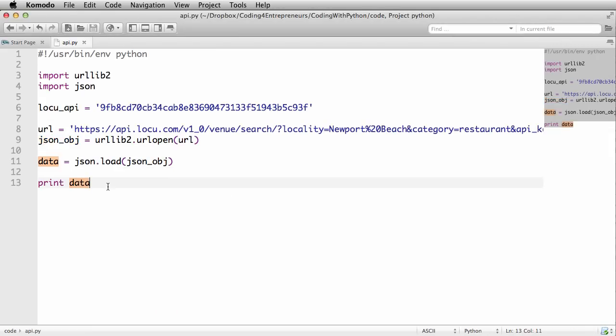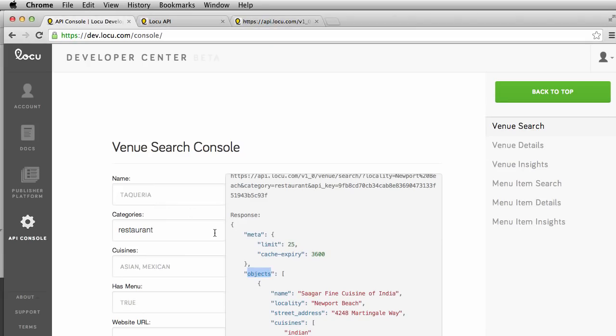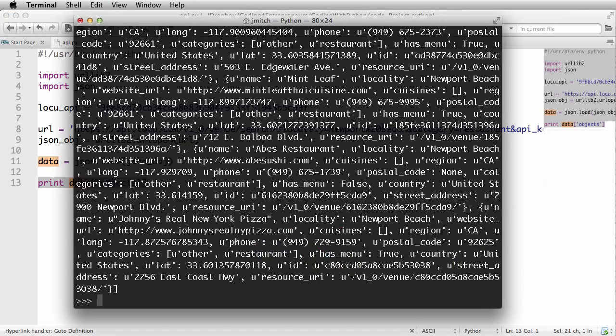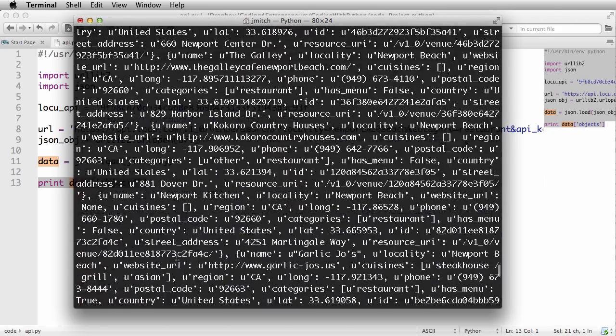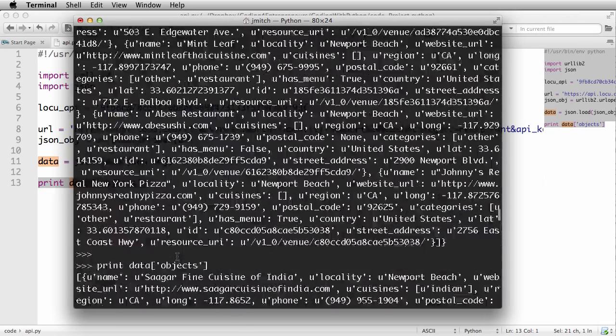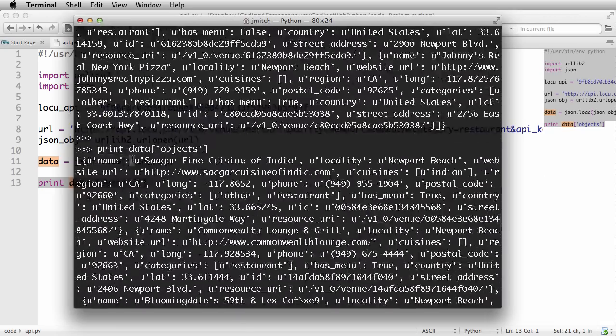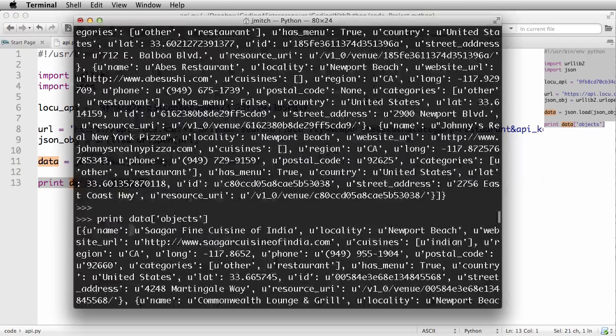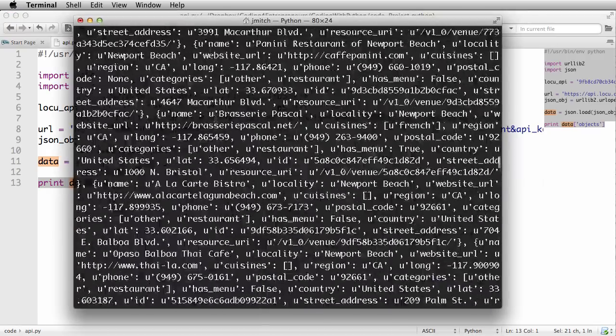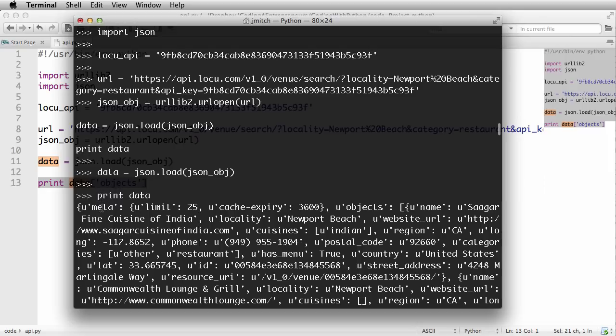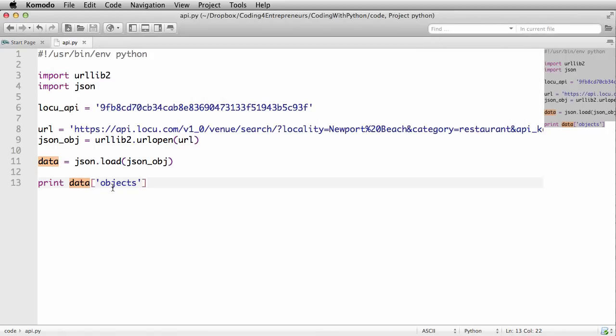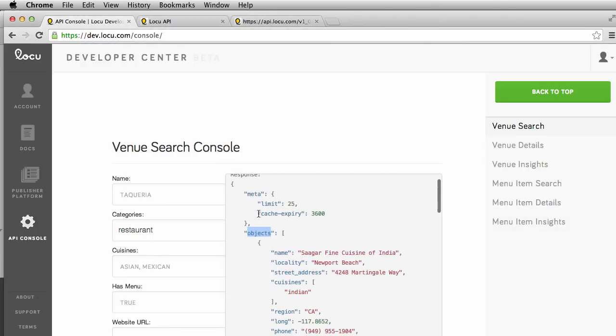If I just print data and then objects, right? So let's go back into the terminal. Then if I scroll to the top, I'm not going to see meta anymore, right? Whereas if I go up one more of them and scroll to the top of that, you see meta. So I just called that one objects. If I go back in here, I see there's objects here, okay?